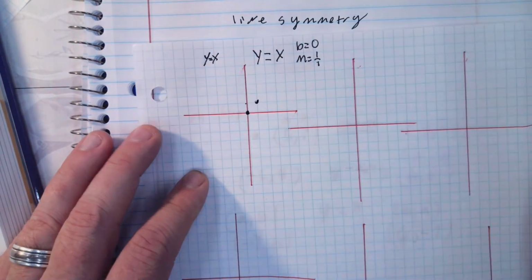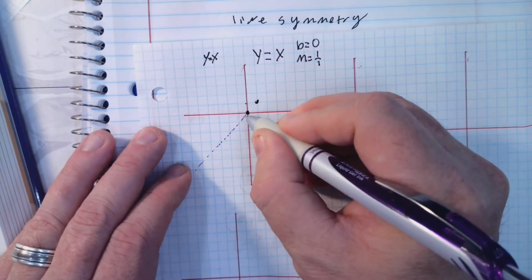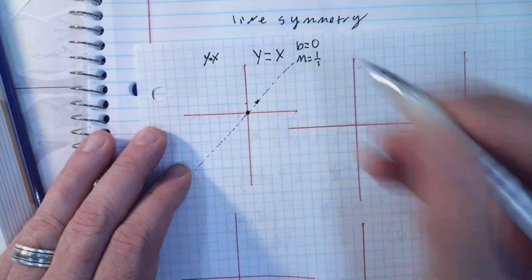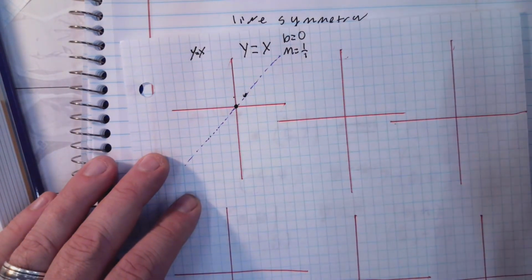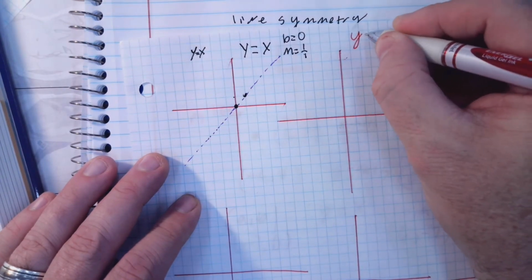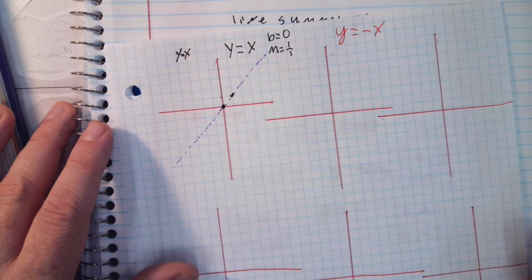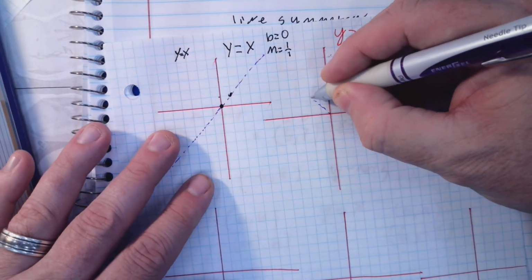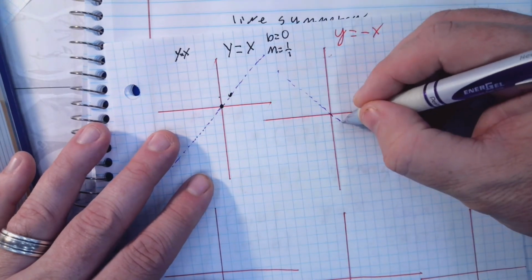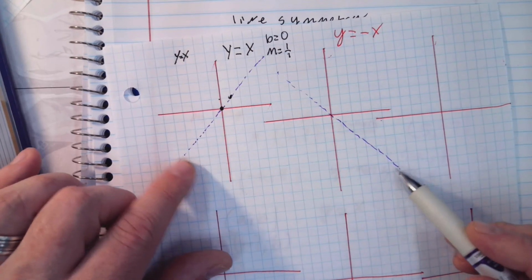Okay, and so what I'm going to do when we graph like this, I'm going to just draw a mirror like this. And we'll see if you're allowed to draw a mirror on your assignment. We'll see. So that's what that one looks like. What do we think this one would look like? Would it look like this? Yeah. Okay. As far as non-vertical, non-horizontal lines, these are the only ones we're going to do.